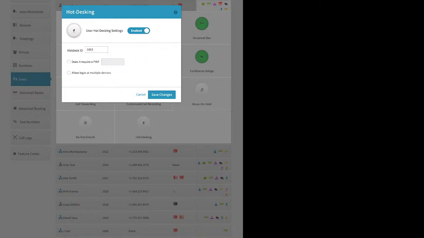So we'll say Aaron comes into the office on Tuesday. He sits down at desk number 2. He picks up that VoIP phone. He hits *11 on the VoIP phone. Click Send. The system will then ask him for his hot desk ID number and PIN number if applicable. And then it'll say calls will now be sent to this device. So the rest of his workday that he's sitting at desk number 2, calls will come to that desk phone. End of his day, he picks up the handset, hits *12 to turn off hot desk.